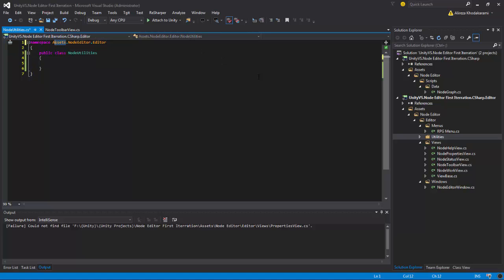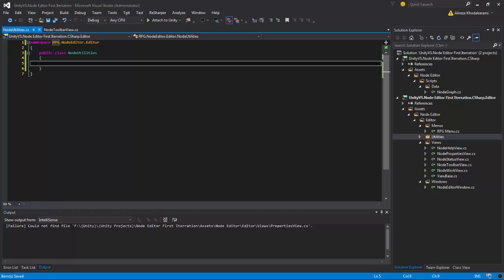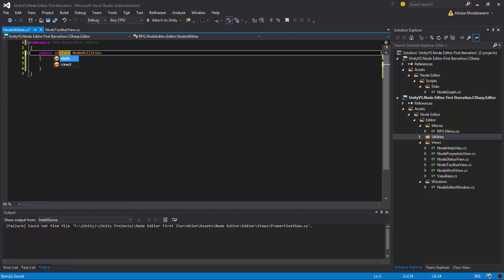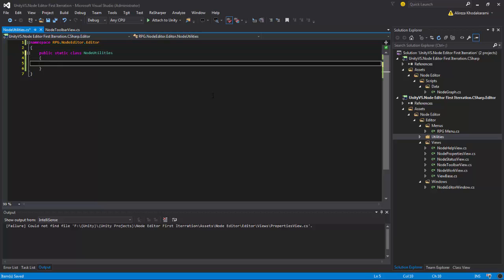Not assets, RPG. So node utilities is a static class, and we will have some static methods.